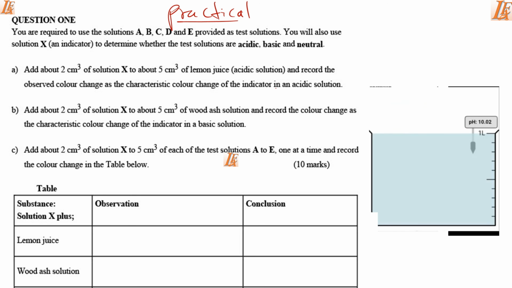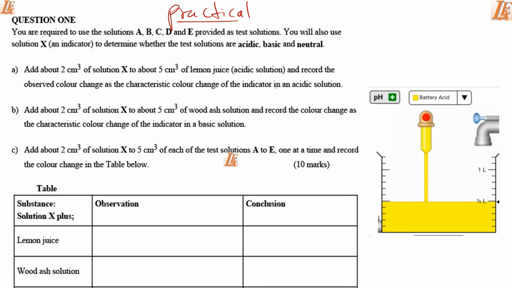This paper has two questions. Question 1 will deal with acids, bases, and indicators and how their colors change in different test solutions. We will also handle question 2, which will contain the measurement skills, where you will use a meter rule, a vernier calipers, and a micrometer screw gauge to measure different dimensions. And then after that, we will see how to observe in a practical, how to collect data, how to analyze data, and many other things.